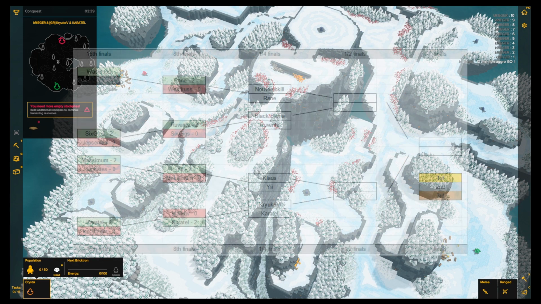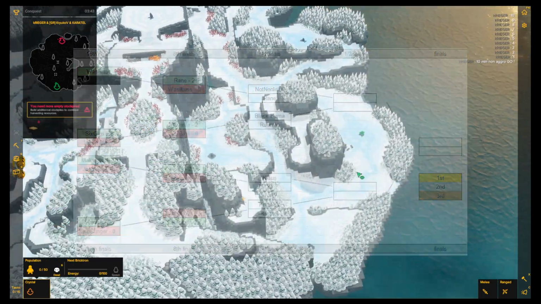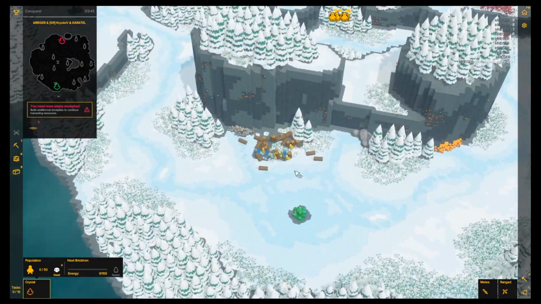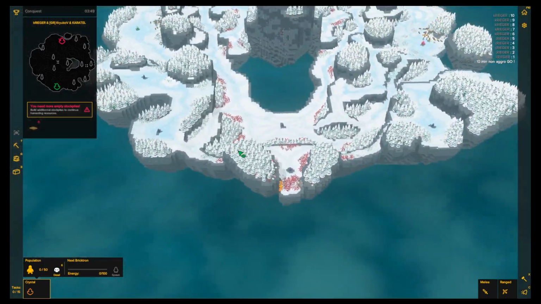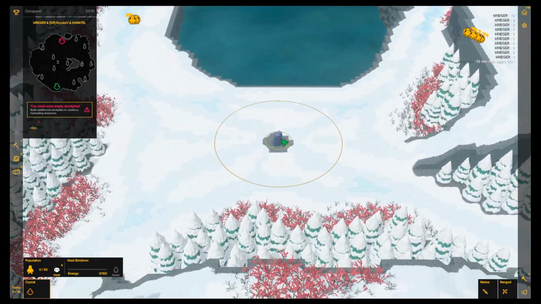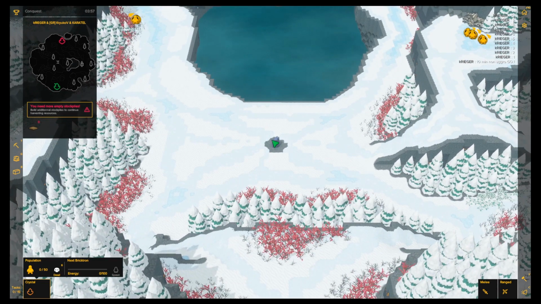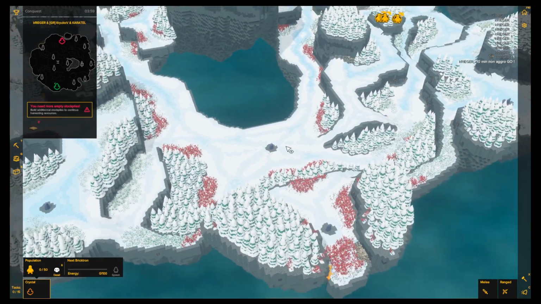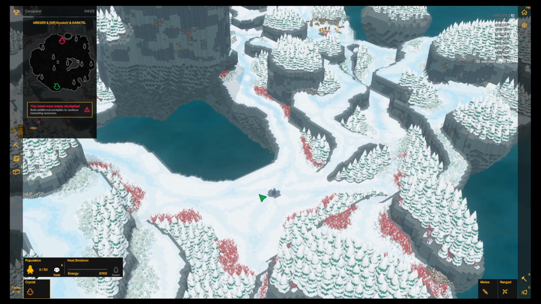Welcome back, ladies and gentlemen, and this time for the third match of KryukoV versus Karatel, this time on Helix. This is the first time we are playing this map. This is also the workshop modified version, which adds a third spawn, in this case for me, so that I can be easily conquered by the other players. And it worked so far.